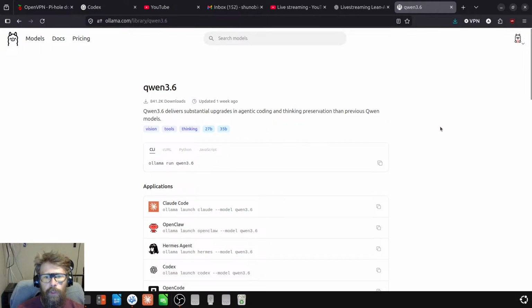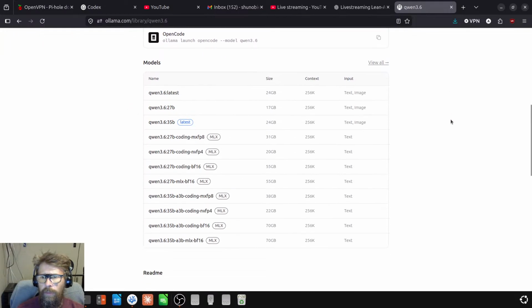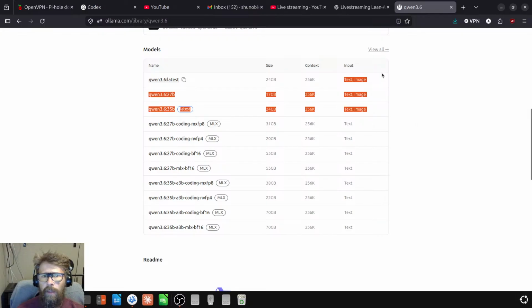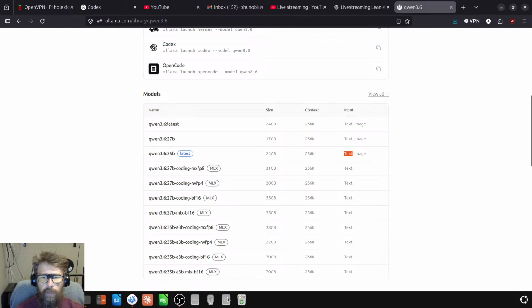Alright, so for Qwen 3.6, you'll notice that on some of these models it has text and image. So based on this text and image setting, text is just the ability to do the chat and the ability to work basically in an agentic workflow. Especially with my system, as long as it can interact with text and it can produce a structured response, then it will work with this system. The image is another nice to have.